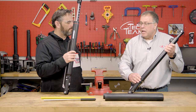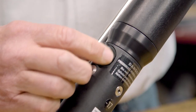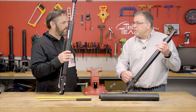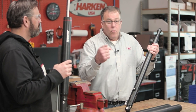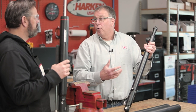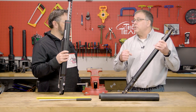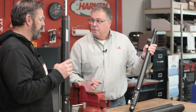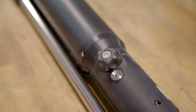Other than that, we kept most of the Harkin-engineered features. For example, the release valve cannot be over-tightened because of the Harkin design — where other units press the ball into a seat to seal it, the Harkin unit actually presses the ball off the seat. So if you tighten it more, you're just pushing the ball further off the seat against the spring, causing no damage. With other units, pressing the ball onto the seat and continuing to tighten eventually deforms the ball, and then it doesn't seal anymore. So you're telling me there's no need to get pliers to loosen it like on other units? If you use pliers, all you're going to do is break the part.